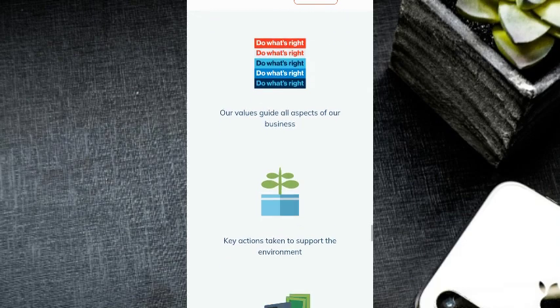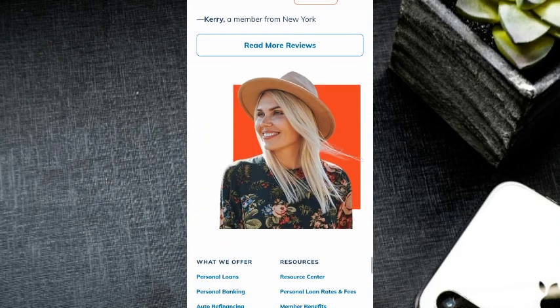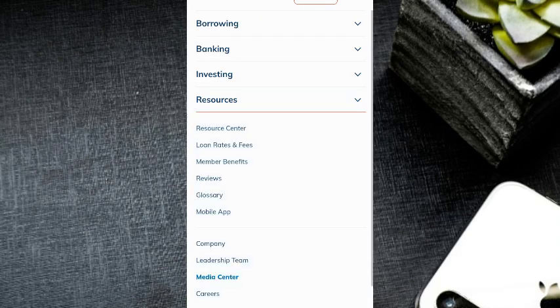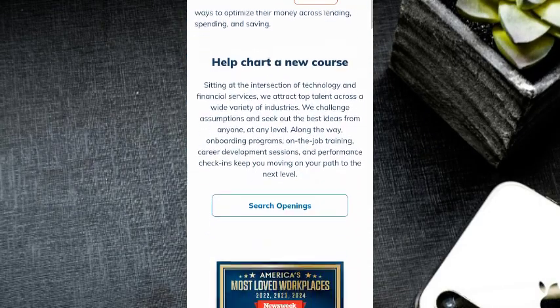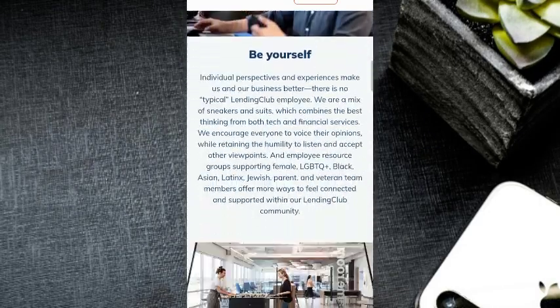Next is to set a daily spending limit. Here you can enter a maximum dollar amount that can be spent on your card within 24 hours. This applies to in-store purchases, online transactions, and even ATM withdrawals.